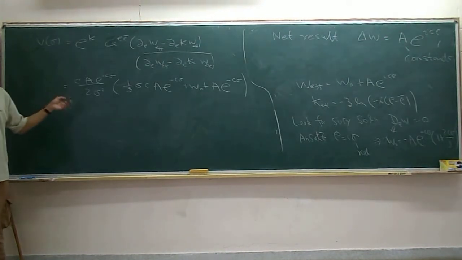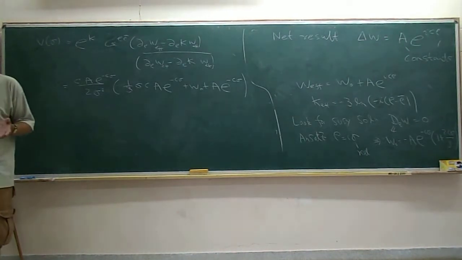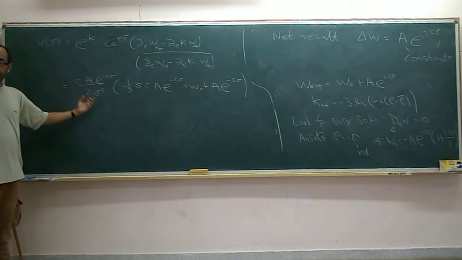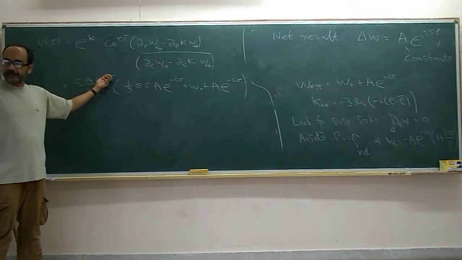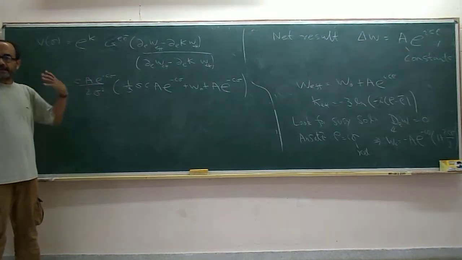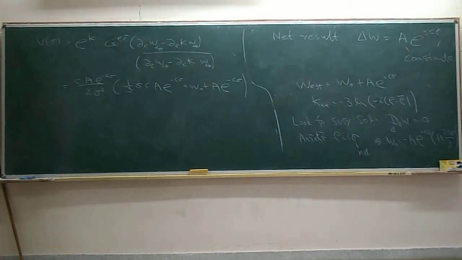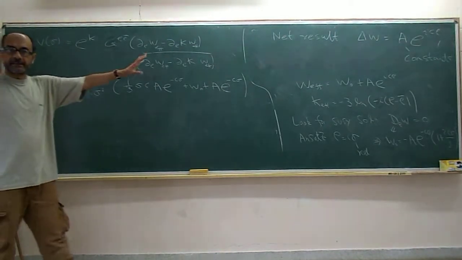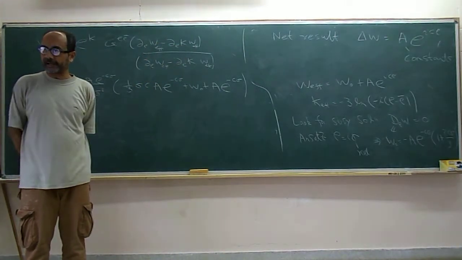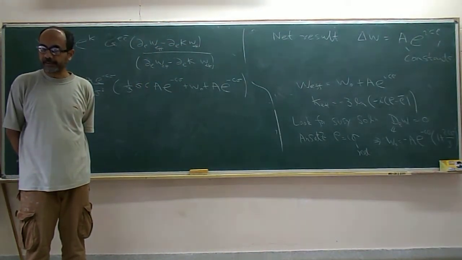Okay, now to calculate the mass of sigma, that's the second derivative of the potential at the extremum, right? And the second derivative, whatever you do, there will be an e to the minus c sigma factor in front. So if sigma is large, then this second derivative goes as e to the minus c sigma. Right? It is exponentially suppressed. So whatever be the value of sigma, as long as it's large enough, we are guaranteed that this mass squared that we will get for sigma is small compared to the masses that we have fixed for the complex structure and other moduli, the tau modulus.